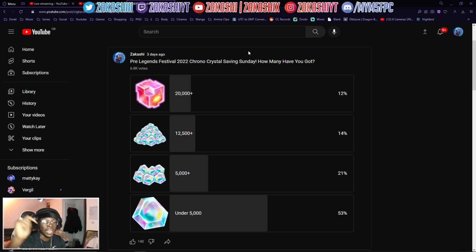The reveal is today. And this is the poll from Sunday. People have literally, over 50% have under 5,000 Chrono Crystals. Let me do the maths. So we have 6.8 thousand, right? So if we do 6,800, I was saying that funny. You divide that by 100, and then you times that by 53. That's 3,604 people that do not have over or at least 5,000 Chrono Crystals.